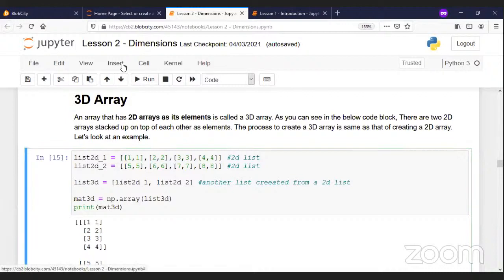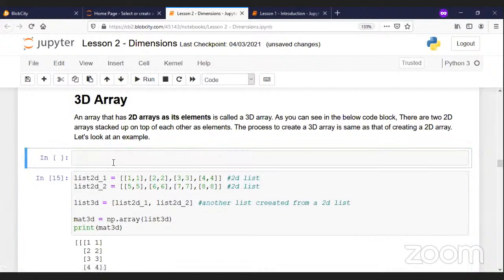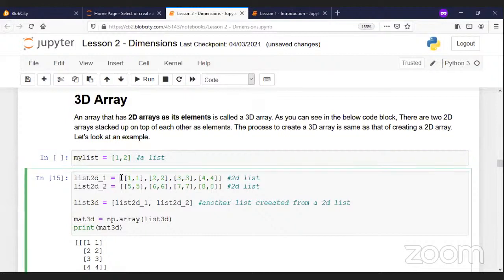When you create a single-dimensional list, you create a single bracket, right? You say my list is equal to, opening bracket, 1, 2. This is again a list. Can you see what the dimension of this list is? It is a single dimension because it has a single bracket. This is 2-dimensional because it has two brackets. And this becomes 3-dimensional because it now has 3 brackets.